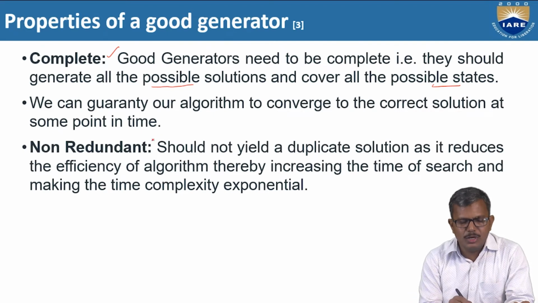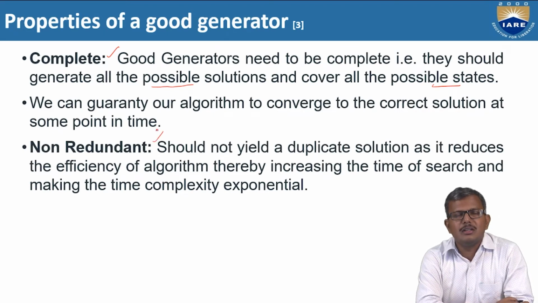Also, sometimes a generator can be non-redundant. It should be non-redundant. What do we mean by non-redundant? It should not generate the same results multiple times. If it does, the algorithm or technique is going to spend much more time in generating them. So we cannot guarantee that we are going to get the best solution.